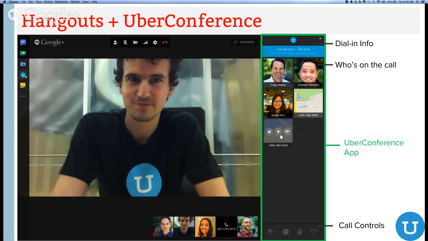And so the way you enable it as an end user, the first time, if you look on the left, when you mouse over the left side of your Hangouts, there will be a menu that shows up with the main Hangouts features. So by default, you get things like the chat button, you get screen share. And at the bottom, you see 3 dots, and that gives you access to the apps marketplace where you can go and add a new app. The second icon from the bottom is the actual Uber Conference app. So once you've enabled an app, it will be available from your left side menu.